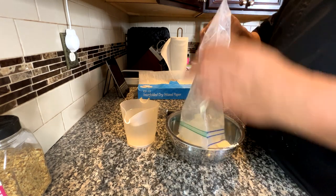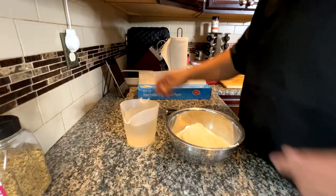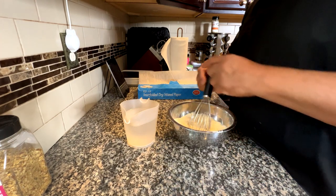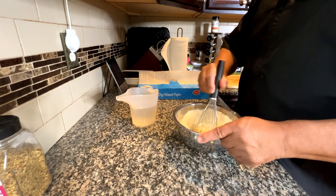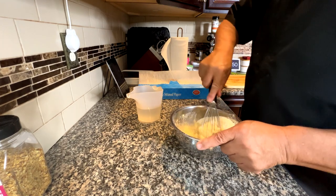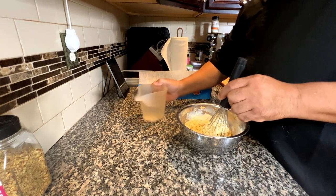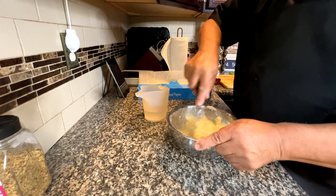I had it in a plastic bag because I like to mix it up really good so all the spices are incorporated into the mixture. I'm going to add water a little at a time until I get the consistency I want for frying. I know people use carbonated soda or beer — I'm not doing that. Like I said, it's what I have on hand. That was basically three to three and a half cups of water — just keep mixing it and it will come together.